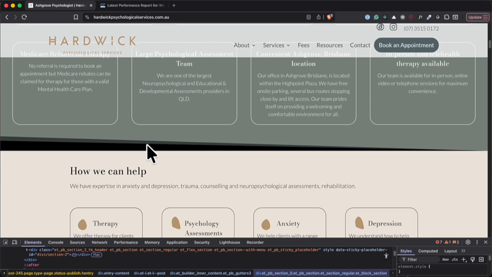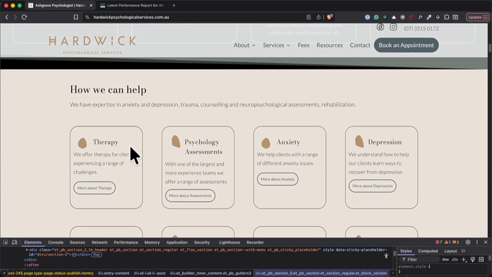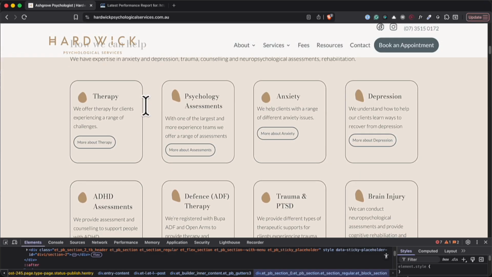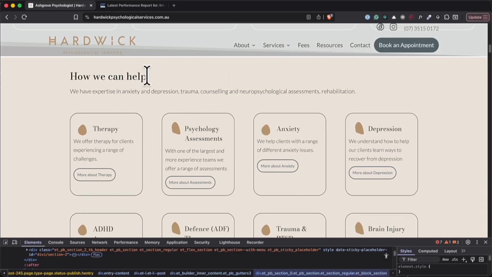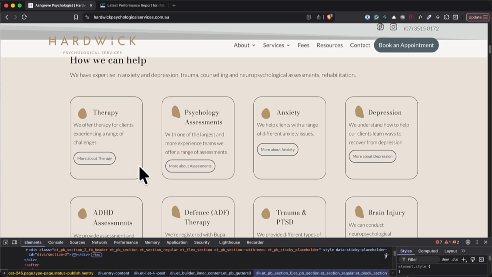Another issue is the section dividers. These section dividers add no value to the website, but they will impact the website's performance, which I will discuss at a later stage. Next is the how we can help section. Again, there is the same issue as earlier. Text is unreadable due to the color and font size. If these are services, then move this section to the service page, or you can add a title and description. And below that, list the services as bullet points instead of adding blocks of text, since they consume a lot of space.